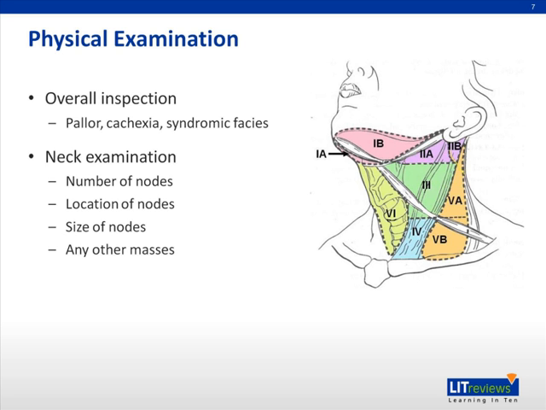Proceed to perform the neck examination after asking the patient whether they have any pain over the neck. If the lump is not obvious, you may ask the patient to show you where it is. Have the patient sit on a chair while you stand behind the patient. Palpate the nodes on one side of the neck before moving on to the other side. Do not palpate both sides at the same time as it may make the patient feel uncomfortable. The right hand is used to palpate the right nodal levels sequentially from level 1 to 6, as shown in the diagram. The left hand is used to palpate the left nodes.